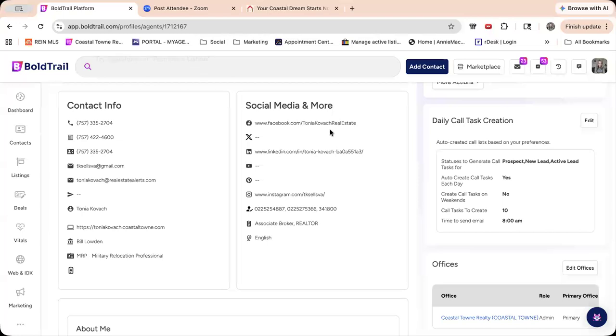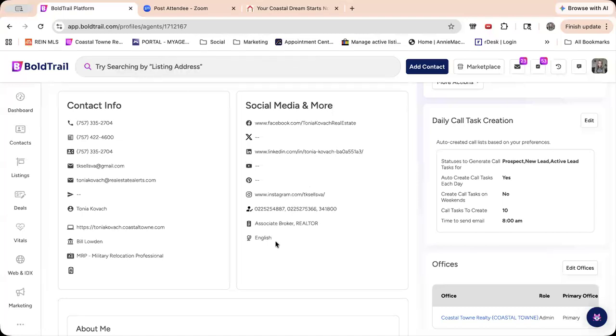All of your social media needs to go in here. Again, having this in here means this is where it's going to post to. So I've got it going into Facebook. I've got it going into LinkedIn. I've got it hooked up to Instagram, but it doesn't auto post to Instagram, so you have to do that manually just because of the way Instagram has their posting criteria. If you have Twitter, please put that in. If you have a YouTube channel or a Pinterest, put that in.